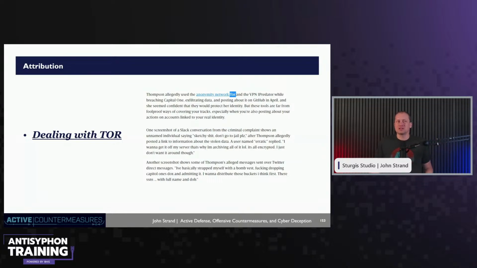Maybe Thompson wasn't actually going through her own personal computer. Maybe she was going through someone else's computer. What if that computer was a radiology machine in Europe that was directly connected to the internet? And if you attacked that system and you brought it down, there would be consequences, not just radiology.